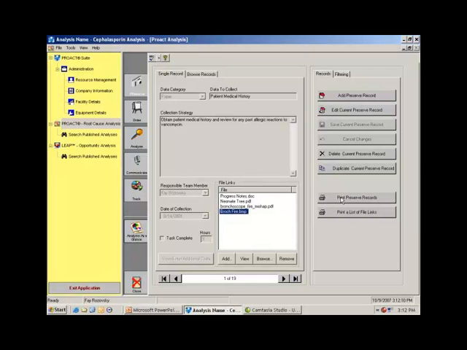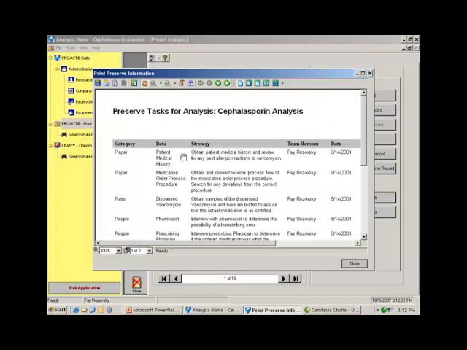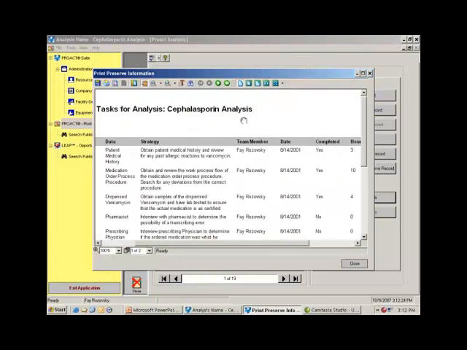At the end of this session, what we will end up with is a list. It's going to be a data collection strategy that's going to outline who has to get what by what time and did they get it.